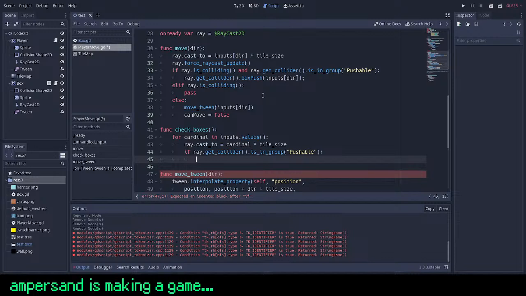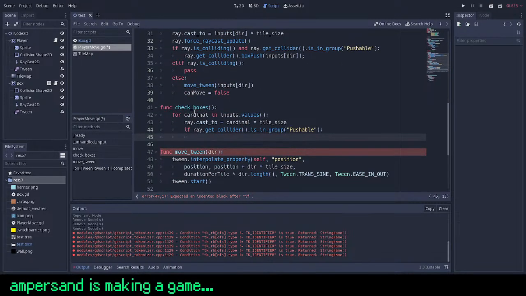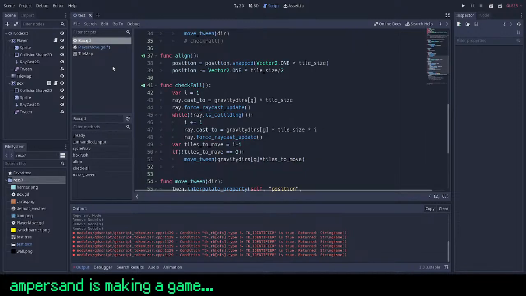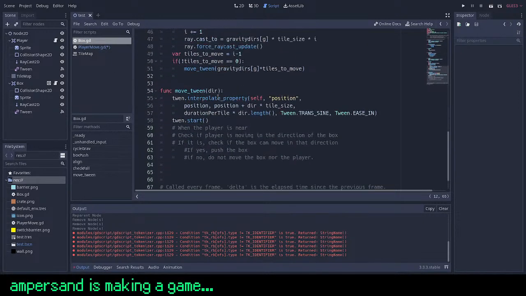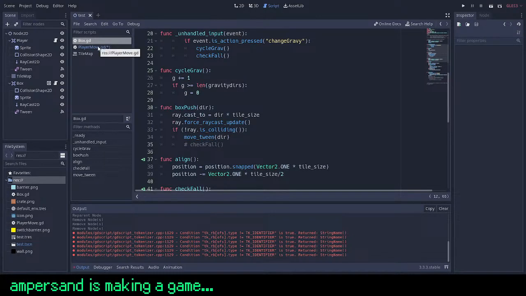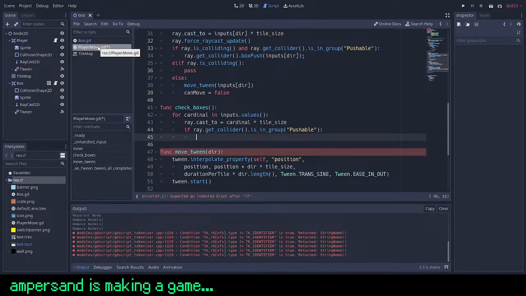I'm back. Time to watch more coding. Okay, so how do you make a signal of your own? It's like declaring a variable. You would just say the word signal and then give it a name. Oh, I need to declare it. So you're just trying to call a function in the box, right? You don't have to use a whole signal for that. What you can do is just get a reference to the box and say box.do_thing.